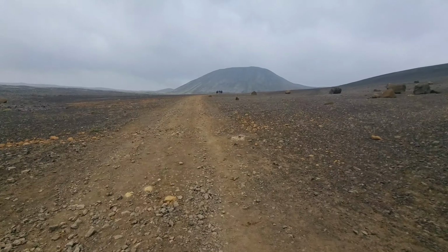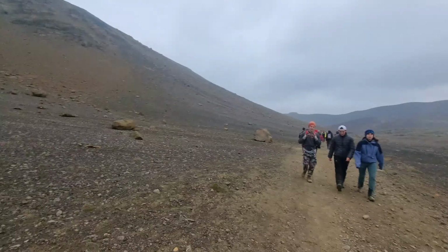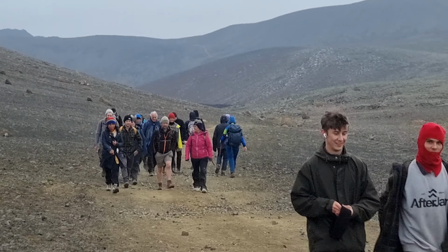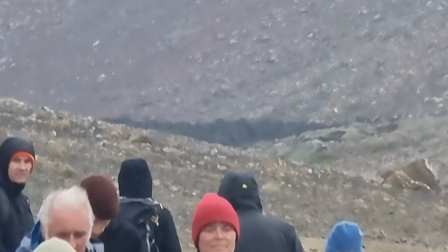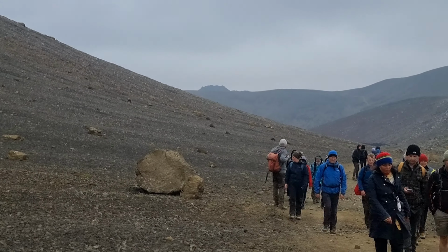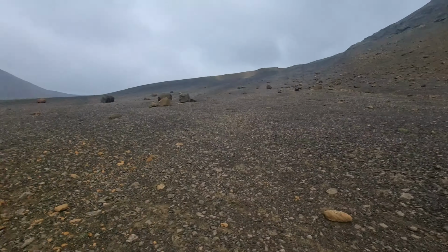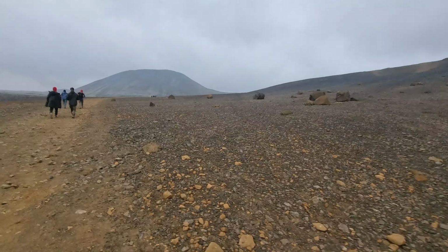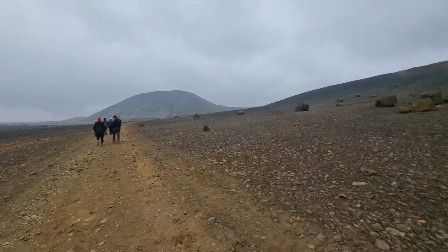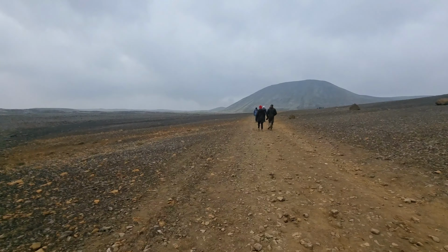We are hiking to the volcano. 2023 eruption. And there you see the northwesternmost tip of Fagradalsfjall lava. You see it's still rigid here. This is the 2022 eruption, Fagradalsfjall. There you see the 2021 cone. And here you see pretty cool glacial erratics. Let's see the last section of the trail before we reach the volcano from the west.